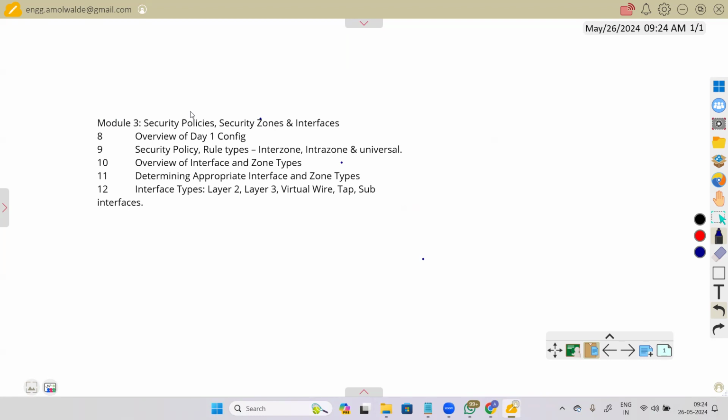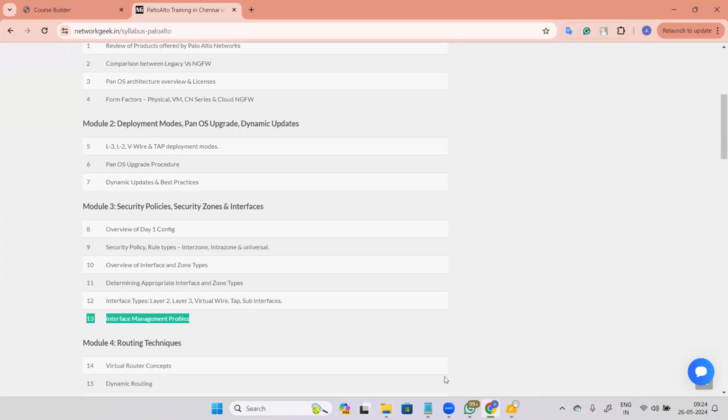Day one is done. Security policy, we will see today. Interface zone types, this is done. We have to do this today. And we have also seen this, right? Now there's, I think, one thing left. I did not copy it properly. Yeah, interface management profile.